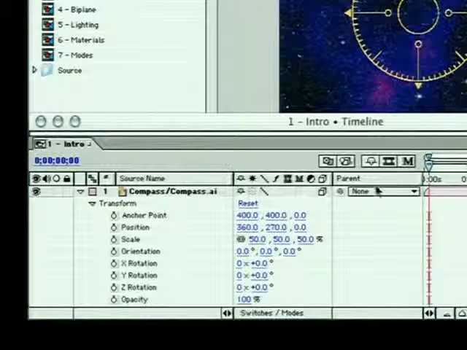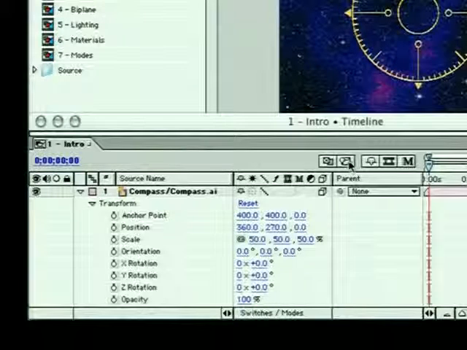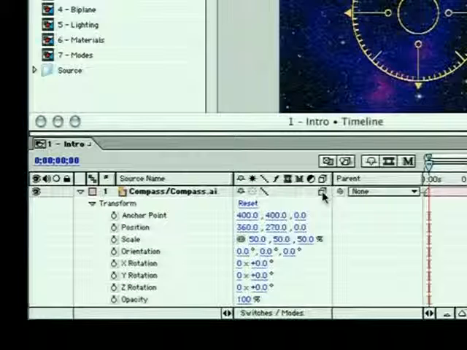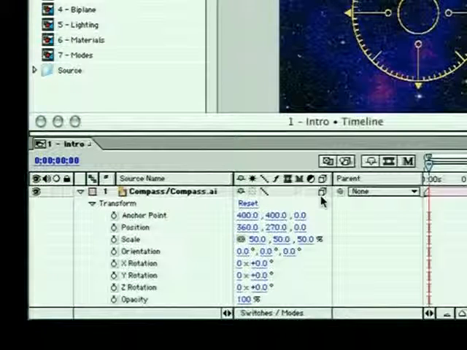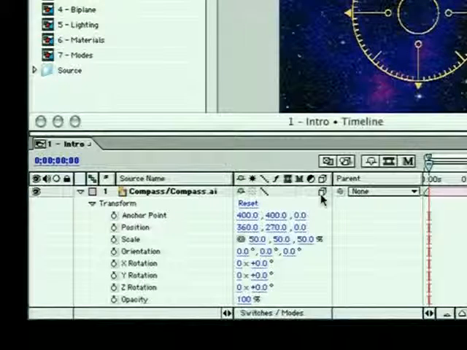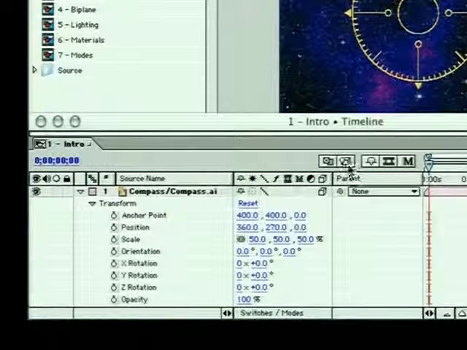So you might, at first glance, assume that this button that you see right here, the one that looks like a cube with a little sphere next to it, that happens to look a great deal like the switch down here in the timeline, might be the same deal. In other words, you may imagine, just based on how you already know how to use After Effects, that by turning this switch on and then enabling this switch up here, you will get 3D interactions. Well, that's not what this button's for.